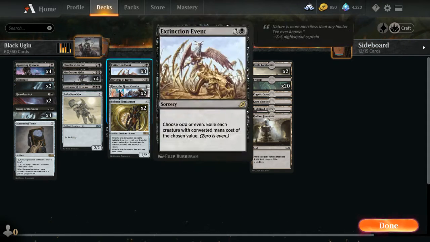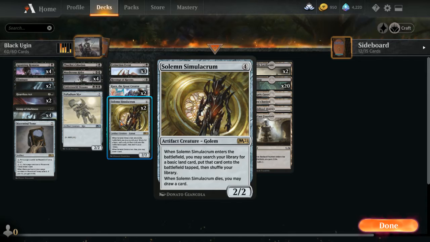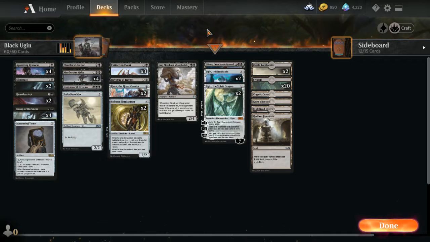So then we're going to go back here, and we have 2 Solemn Simulacrums, and this thing, they're 4-drop. Put it on the board. You get to search for a basic land card, which is going to be one of your swamps. And then also, as it's a blocker, when it dies, you get to draw a card. So versatile, does 3 things there for you.